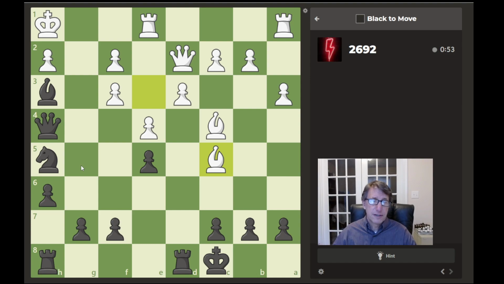At any time, if you need more time to think, just pause the video. It looks like the bishop could possibly check here. If the king captures, the knight could jump in here with check, and then possibly the queen could move here. But this rook could maybe throw a wrench in the works here. So let's see.